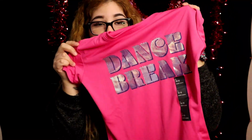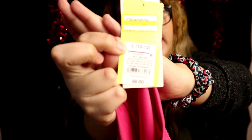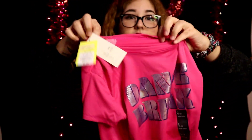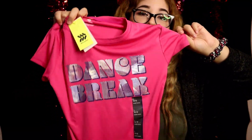Next item I got is this super cute pink athletic shirt — it's that dry-fit material, which I love on my kids because they stay fresh when they go outside and play. It says 'Dance Break.' This one is for Isabella and the brand is All In Motion. I really love this brand — the material is super durable. It was originally eight dollars and I got it for five dollars sixty cents. The letters are metallic and I think they'll look super cute at night.